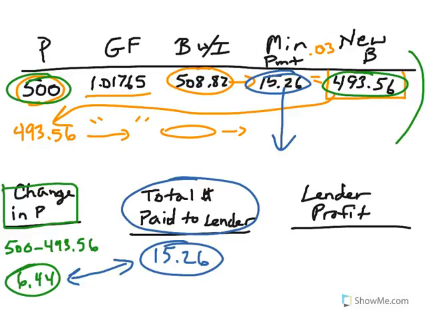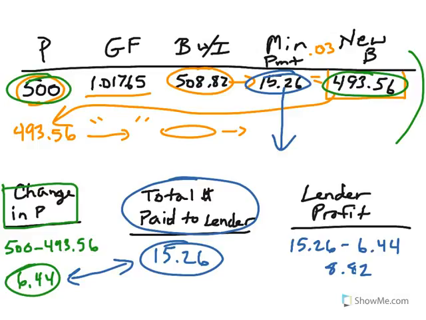Well, that's what they pocket for their profit, because remember, you chose to borrow the money from them. And so they get to make the rules on how much money you have to pay back. They're going to make some profit because you are borrowing their $500 to make your purchase. So to find the lender profit, I'm going to take $15.26, which is what I sent them, and I'm going to subtract my change in principal, which was $6.44, and they made a profit of $8.82. Okay. Now, it doesn't seem like that big of a deal, $8, big deal, but remember, this is only for 1 month. You weren't even close to paying this card off. And these banks have hundreds of thousands, maybe millions of customers.